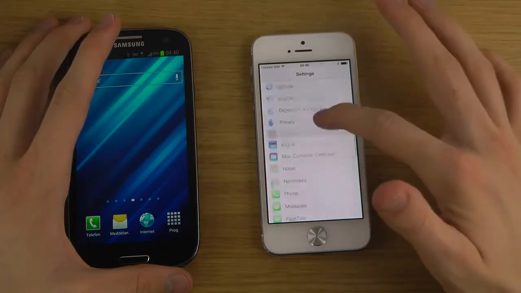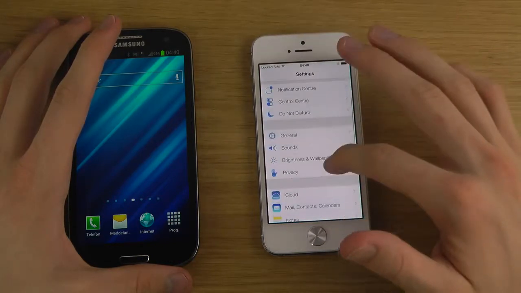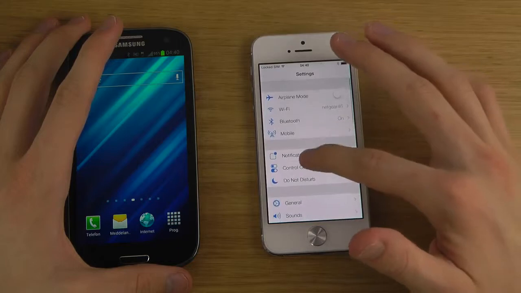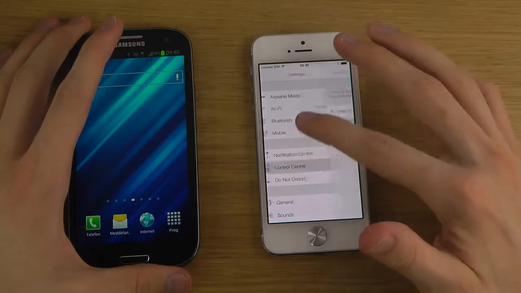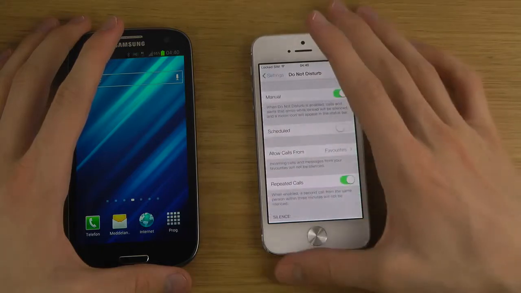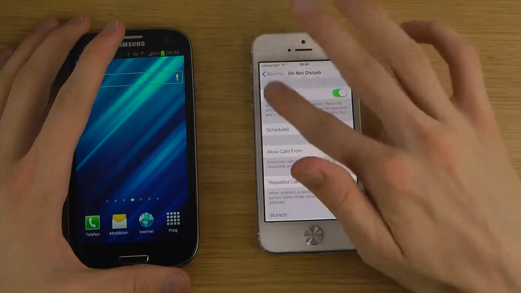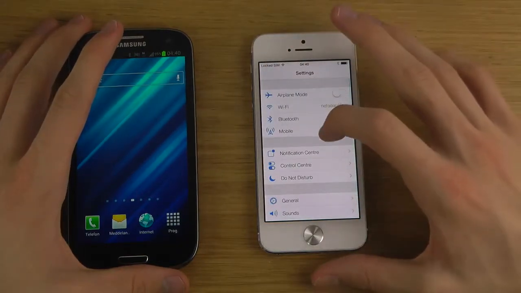If you go into the settings area here, you can see that if you don't want to have it enabled on the lock screen, let's say you want a little bit of privacy, you can remove it so it won't get access there. And do not disturb mode, that you have quick access to in a toggle, you can tweak a little bit in the settings.